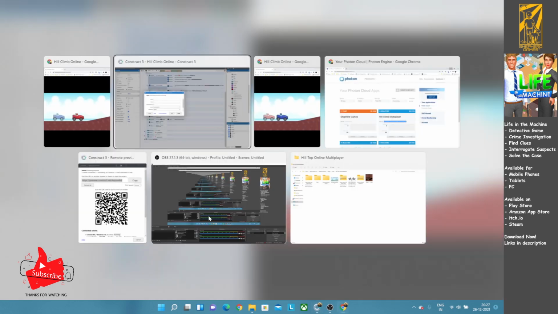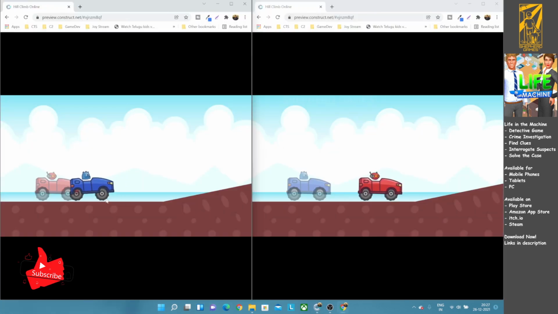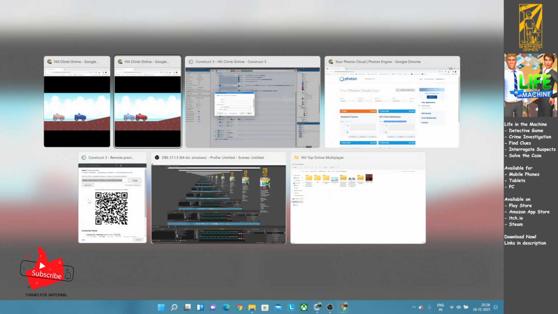So what we are trying to do is, when I move the blue car, I want the actor angle and position to be sent to player 2 so that he will update the position of the car on his screen. Similarly, when player 2 sends the event with the position to player 1, he updates the position of player 2 on his screen.